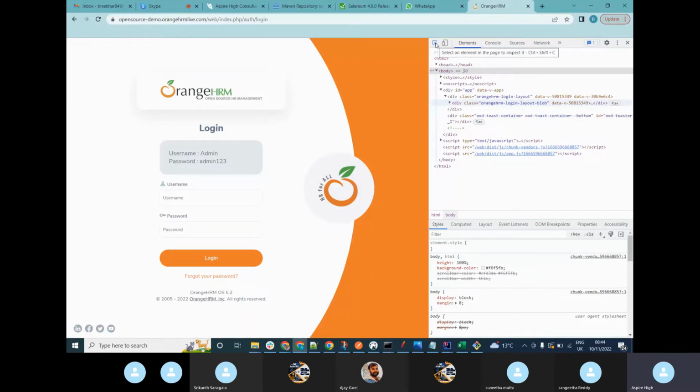Can you see the arrow symbol? Select an element in the page to inspect it. To inspect an element, we'll use this symbol. It will highlight once you click it.